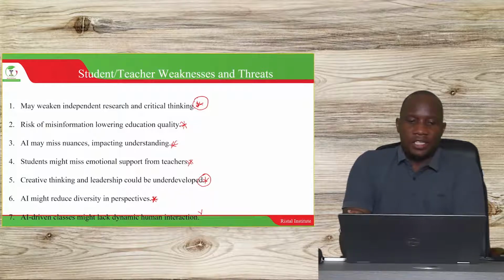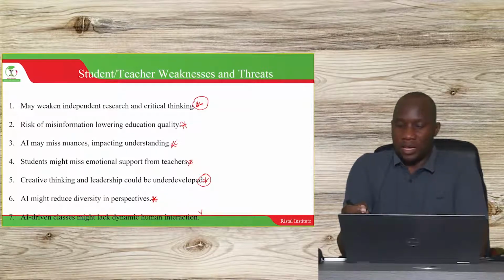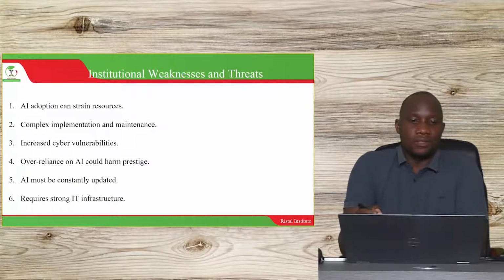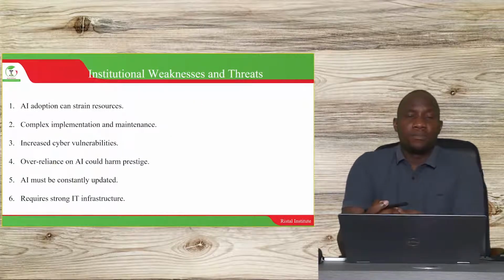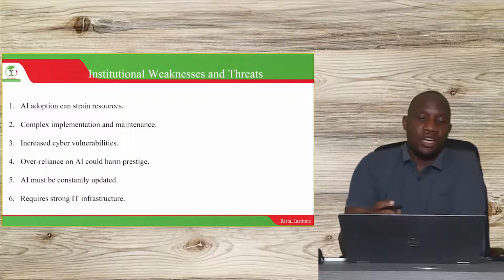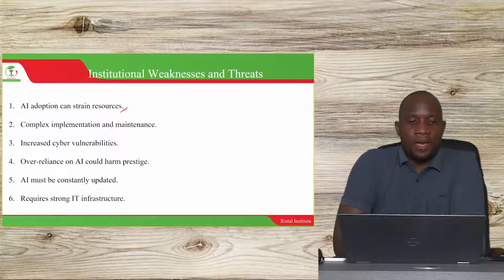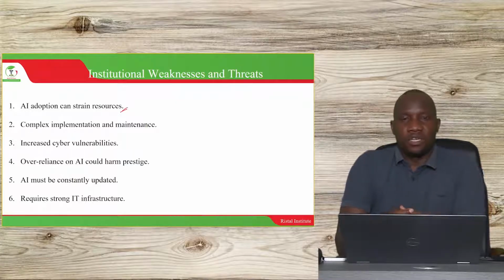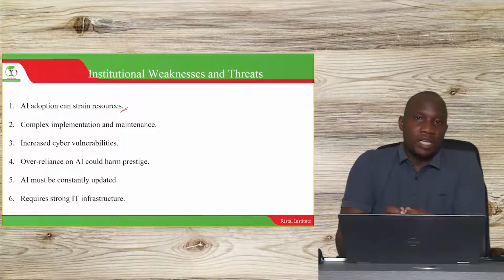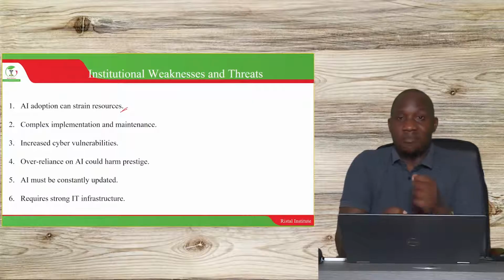And then still this is related to the other part of interactions with students. It is very important that interaction is actually maintained. We are humans and we are social beings. So as an institution, it is very vital that we use our resources appropriately in deploying AI. And then also we should be aware that using AI tools for different purposes in learning and teaching can have different implications, especially during implementation and maintenance.